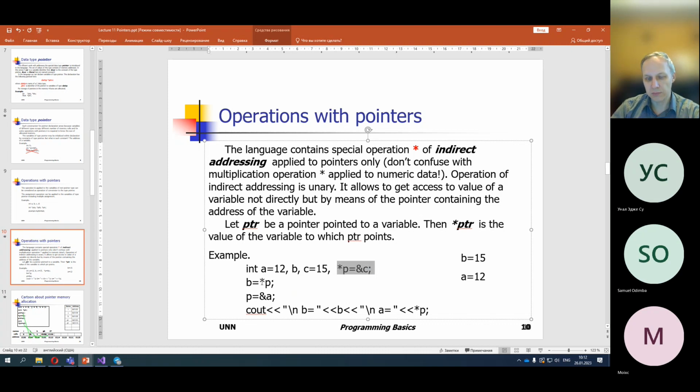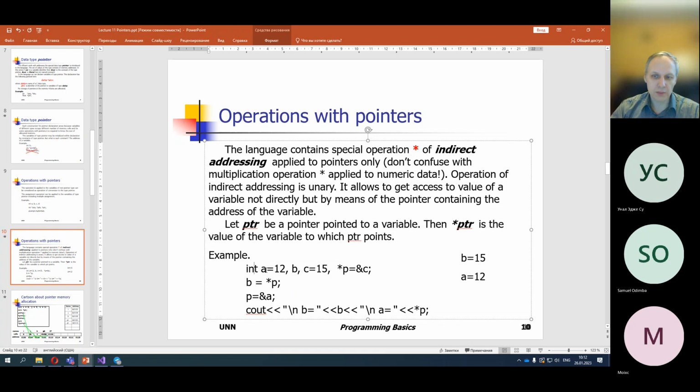And after that, I can get access to the variable c using this pointer, like this. If I write operation star and p in some computational statement, it means that I get access to the variable c, like in the usual case.